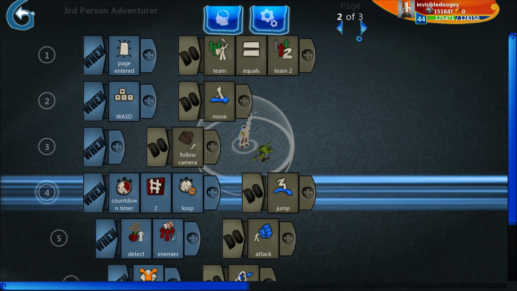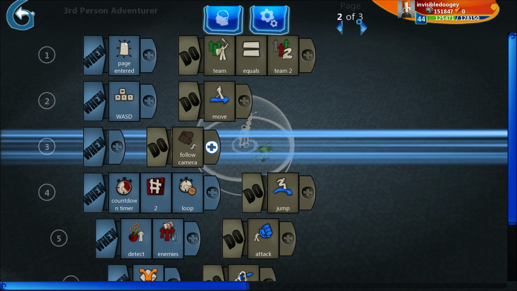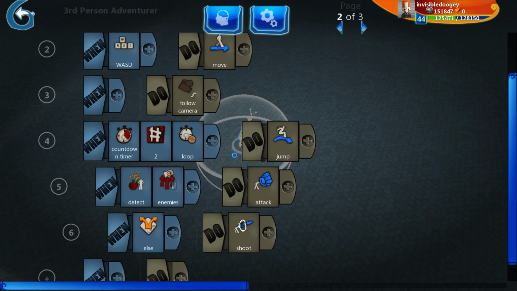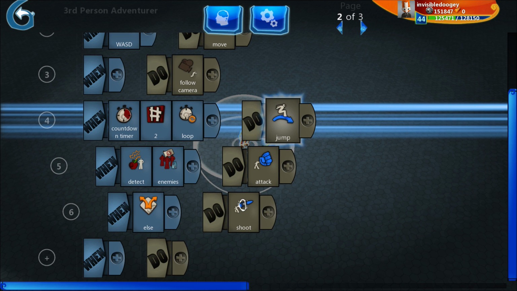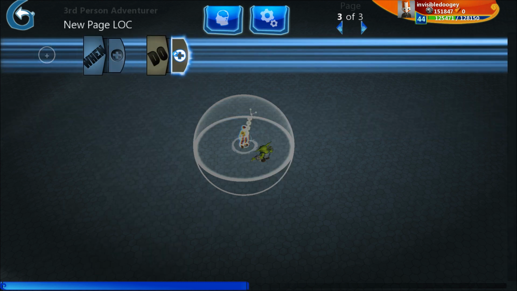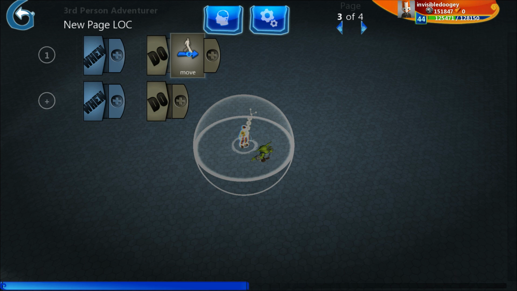Now, one other thing you might have noticed is as soon as I added something onto this page, it shows now 2 of 3 pages. Whenever you start adding stuff to a page in Project Spark, just like as soon as you add something to a new code tile or a new code line, it automatically adds the next one. That's simply so that you can continue to add more and more, and you don't have to go through any crazy steps to add another page or another line of code. So if I were to add just one simple line on this page, like move, I now have 3 out of 4 pages.